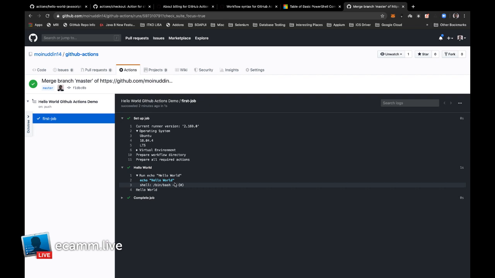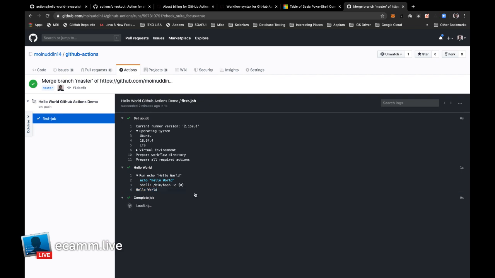And if we want to use a bash, then it will look for a bash shell. So the bash shell is not available by default in Windows, but if you have Git installed, then Git comes with a Git bash. So that Git bash would be used if you run echo hello world in Windows, which we are going to see. But here let's not be concerned about that. So we are saying echo hello world, and now the output is hello world.